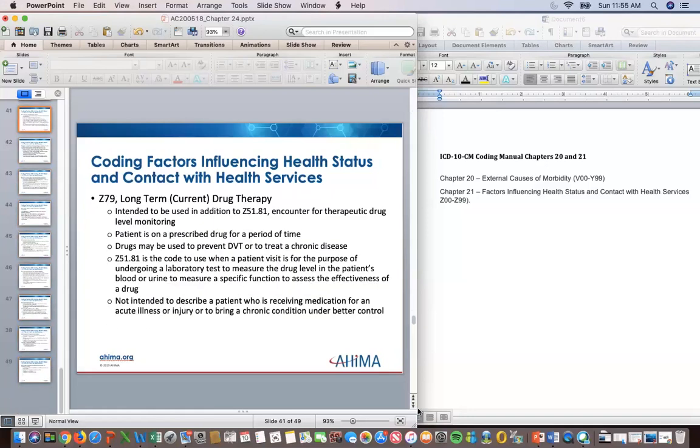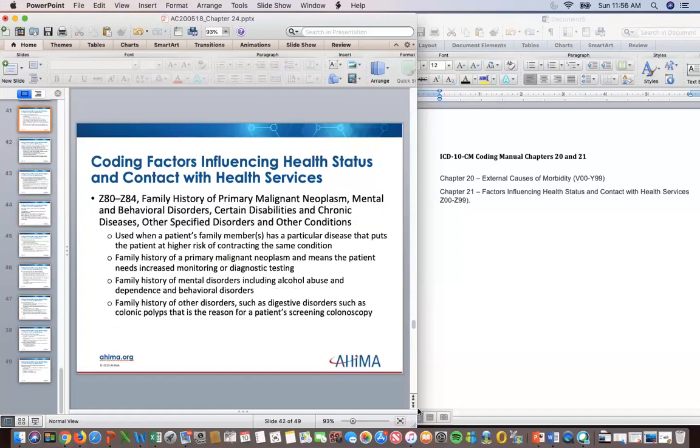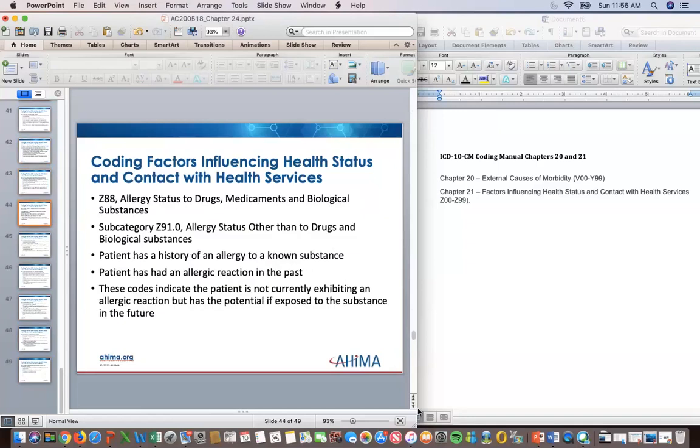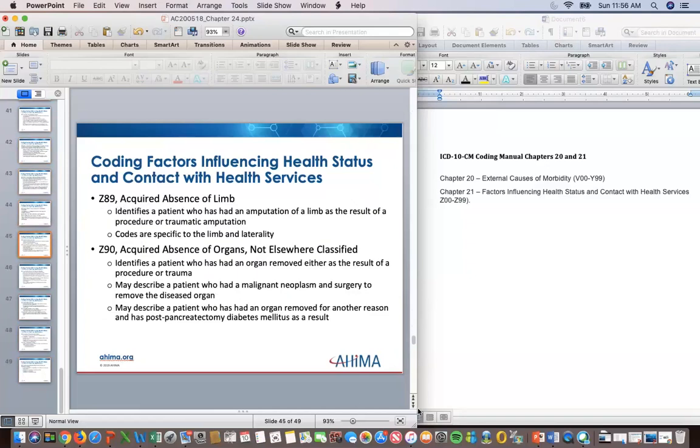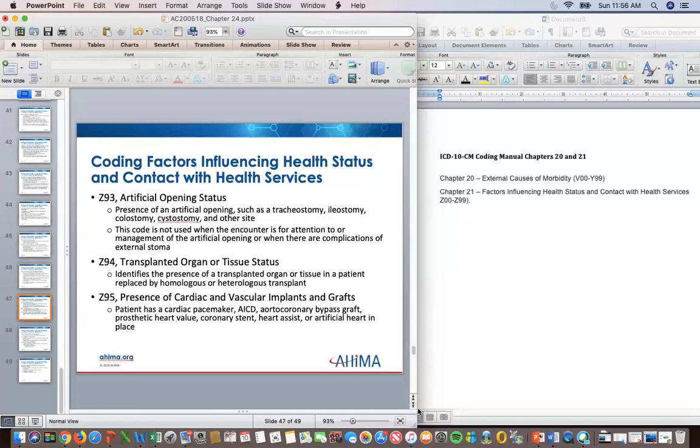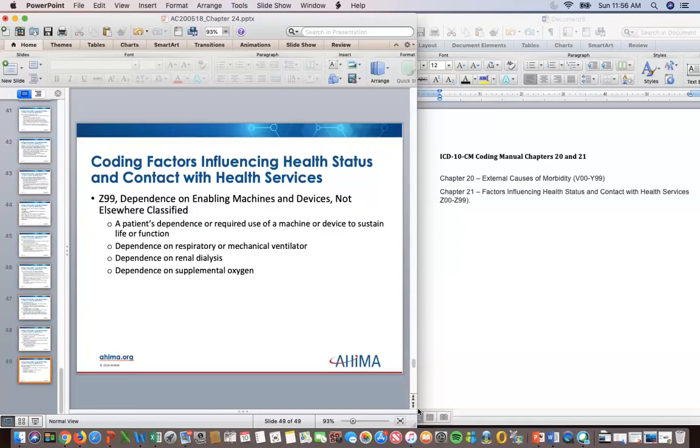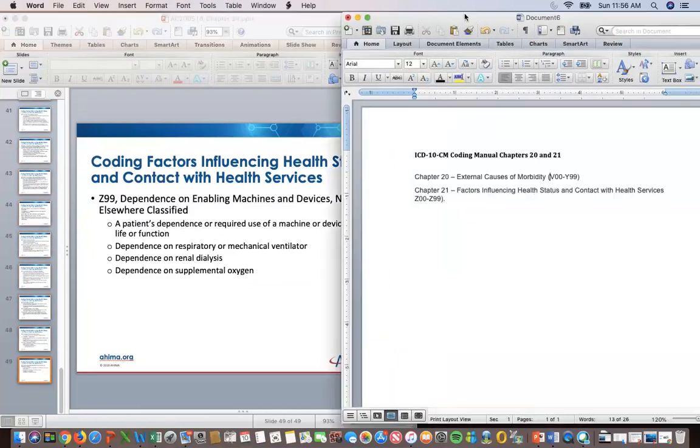It's a very, very beneficial chapter for the facility to utilize in terms of why people are coming to our facility. What is their most heavily utilized encounter for service? And maybe it would apply to scheduling. Can I hire a new person? Does it mean we should put a physical therapist on staff or an assistant, etc.? Do I need to bump up our continuity of care? Do they need to be seen at our outpatient physical therapy? Set up those types of appointments.